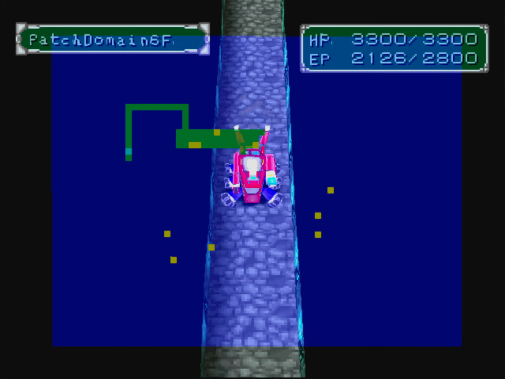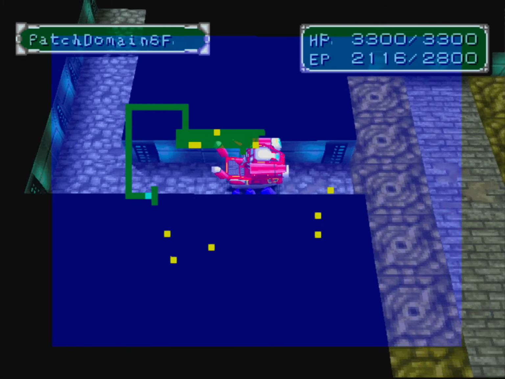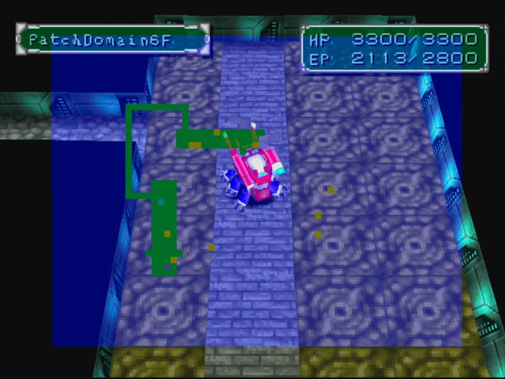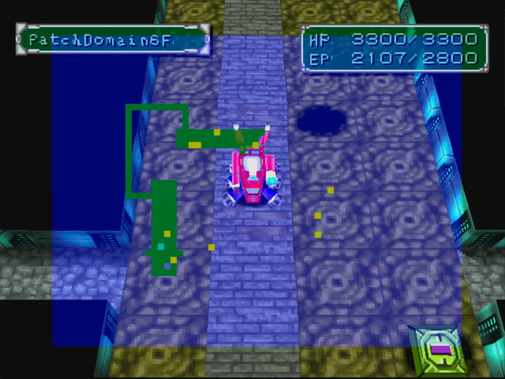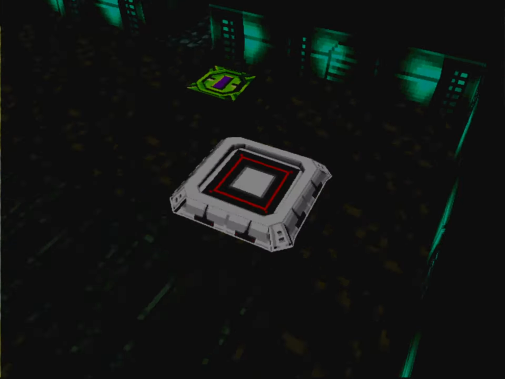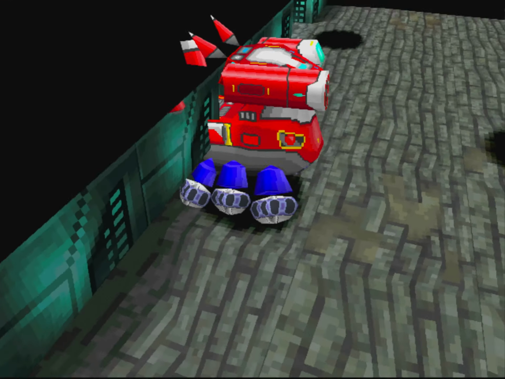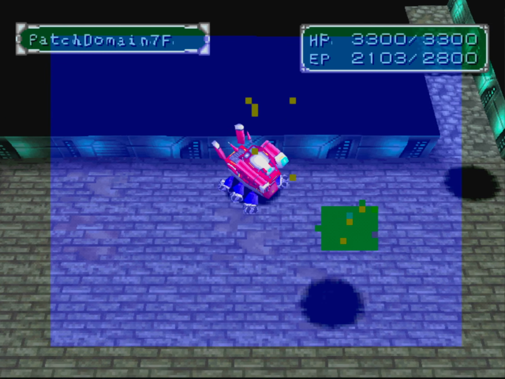Today we're continuing on with Patch Domain. We are on floor 6. Hopefully we could do this, but so far the game has not been good to us. They're giving us random return bugs every now and then, and sometimes the floor is just red everywhere. We can't even do anything. So, not been very good to us so far.